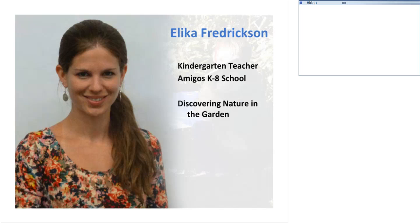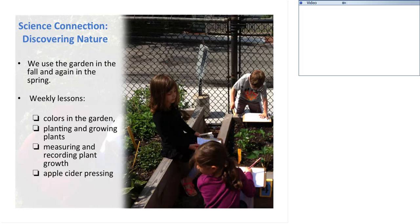In September, we start our time in the garden together with a focus on what it means to be naturalists. Kindergarten-age children, young children, have inquiring minds and are natural scientists. They enter school with attitudes such as curiosity, and they're also trying to figure out who they are, and skills that make them enthusiastic about learning about the natural and physical worlds. They wonder about how things work and why things change, and want to experiment, touch, and see what happens. Learning about science and using our garden during this fall period really builds on the kindergarten child's development.